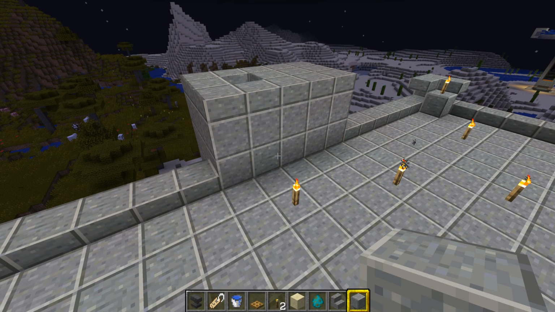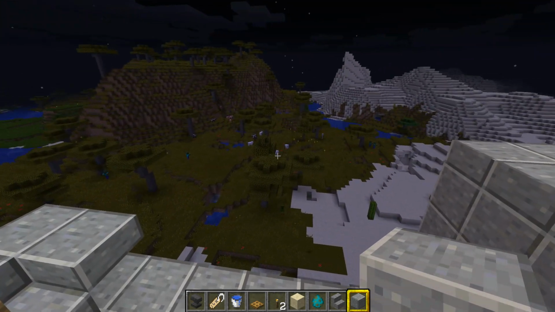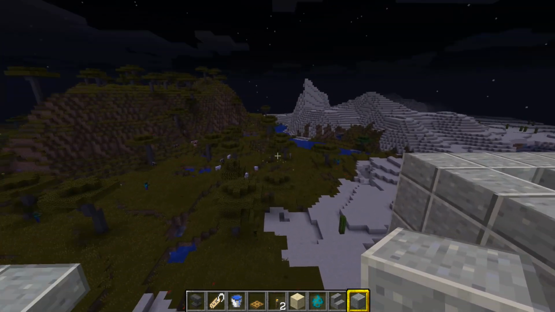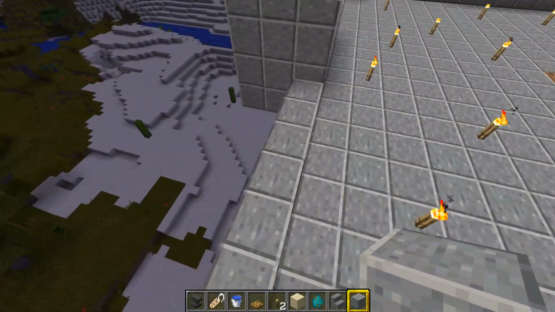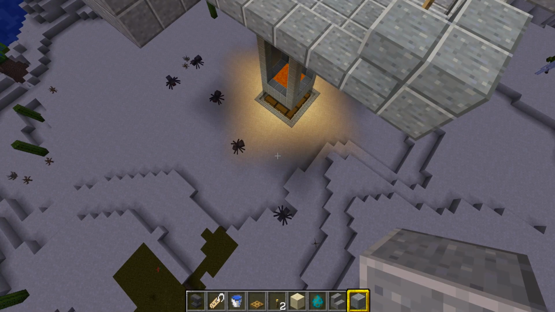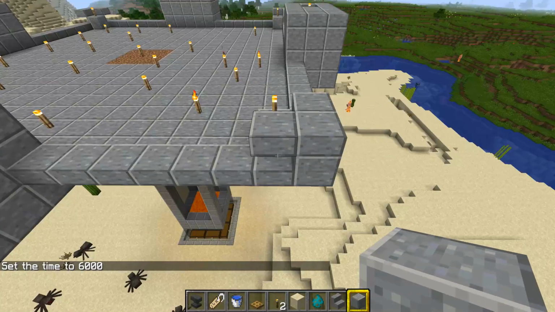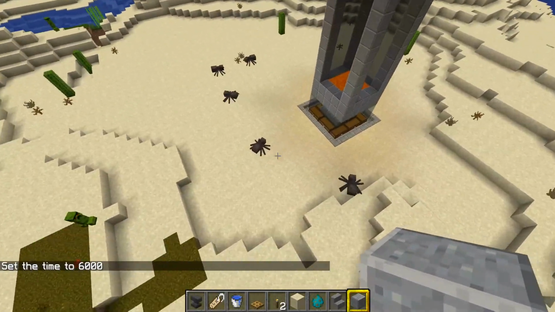If you've got a villager breeder somewhere, and villager breeding's changed in 1.14.3, but if you've got a villager breeder somewhere, you can just ship them straight in, which will be great. If you don't, find a village, get them. Let's make it daytime again. You need to find a village close by, get them over here in boats. All right, get a couple.